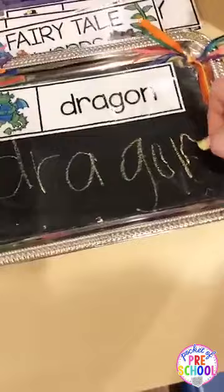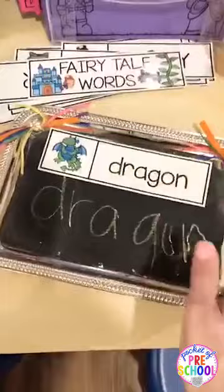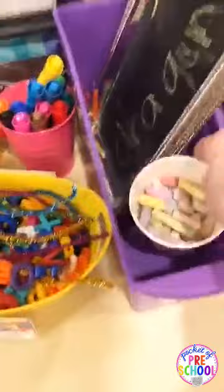So yeah, just a dollar store tray. These are in the fancy party section at the dollar store or Dollar Tree. Then I sanded them and painted them with chalkboard paint so it would stick. And that's it, super simple. I just put them out in this little book box thing, and I just have a little cup of chalk. It's just so it's something different at the writing center, so it's not the same thing all the time.